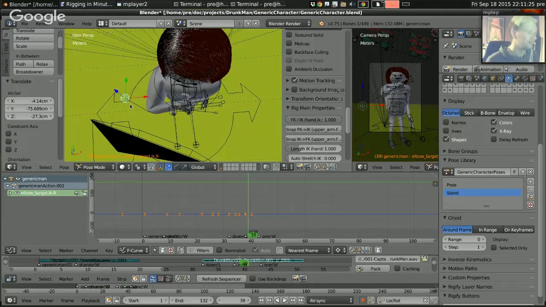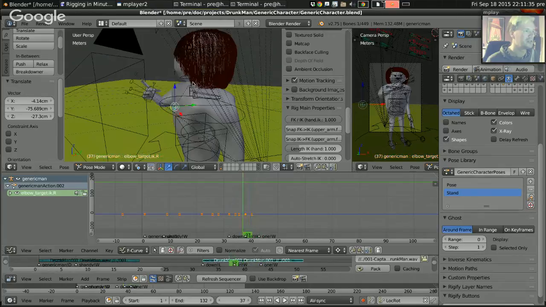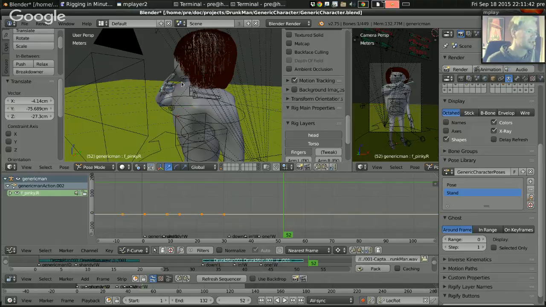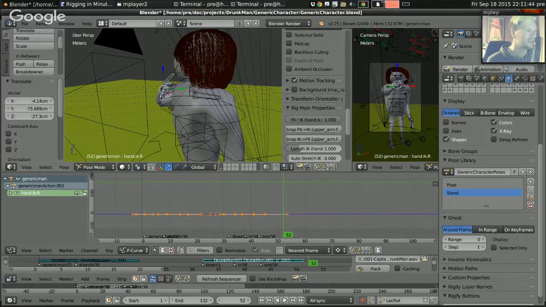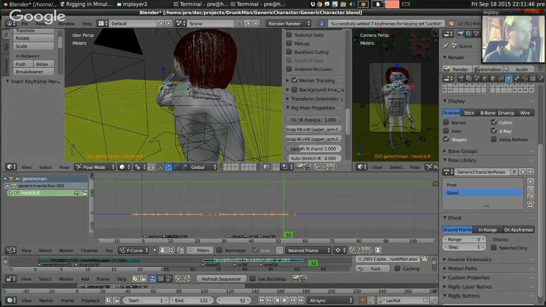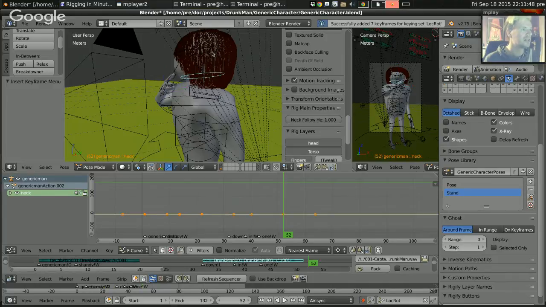Elbow. And that's where we want to freeze his hand and his head.